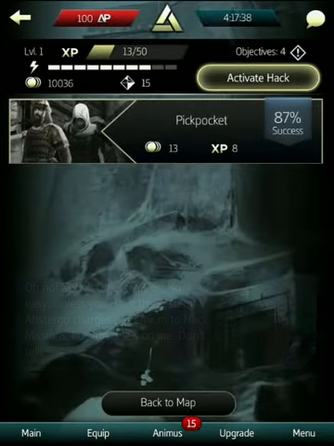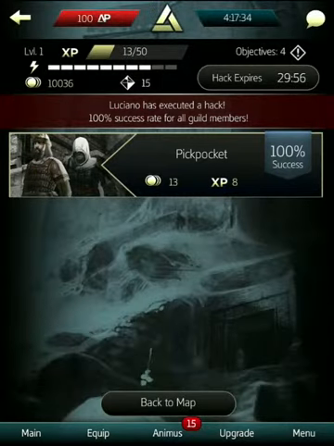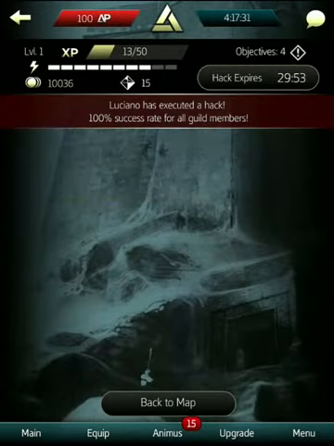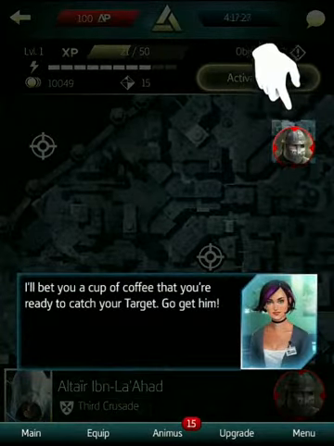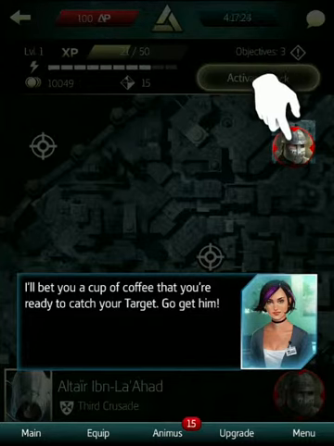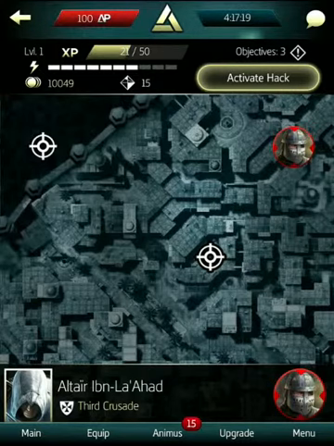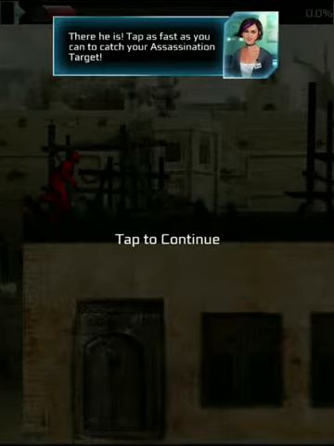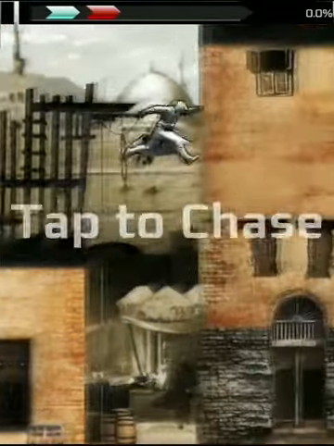Okay, so this is another freebie, you see. So let's do this. Pickpocket. It would have been better if they gave me that hack for the 66% chance stuff. Okay, so let's go catch this guy. There he is. Tap as fast as you can to catch your assassination target. Where am I? Tapping what? Tap.